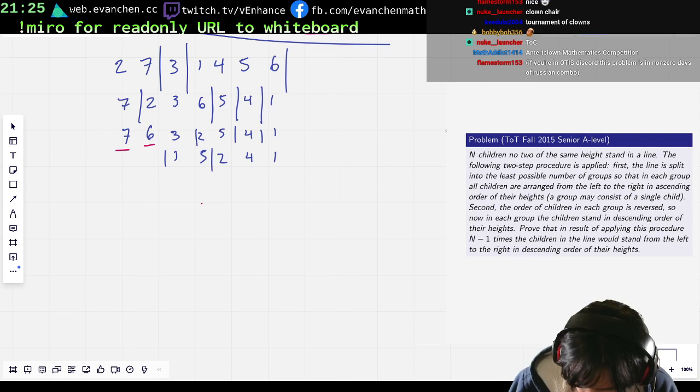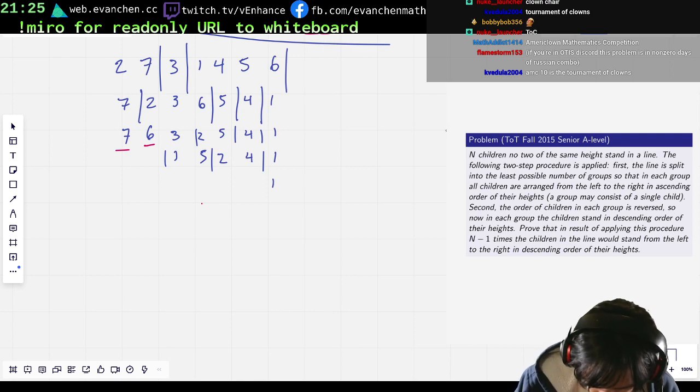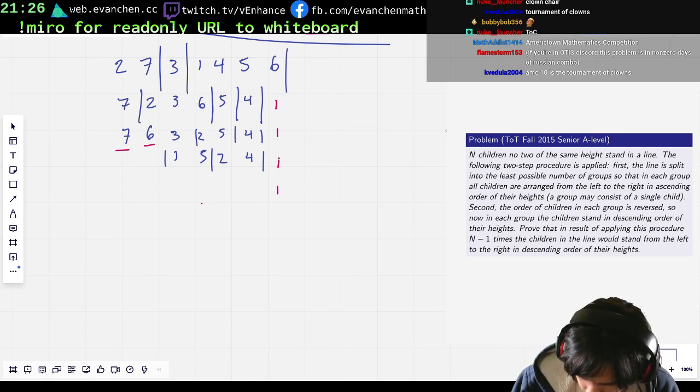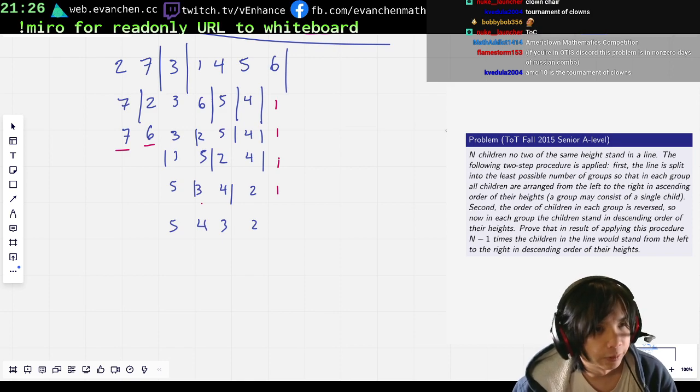Cut, cut, cut. Actually, sorry, one is actually fixed as well. I might as well note that one is going to sit here forever now, so we'll not pay attention to it. And I just want 3, 5, 2, 4. So 5, 3, 4, 2. Cut here. 4, 3, 2, 5. And that's an example of the complete procedure.